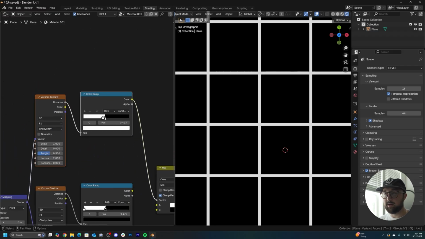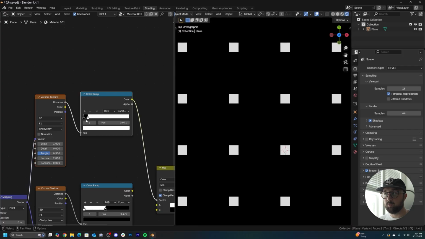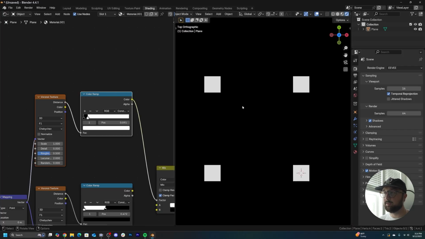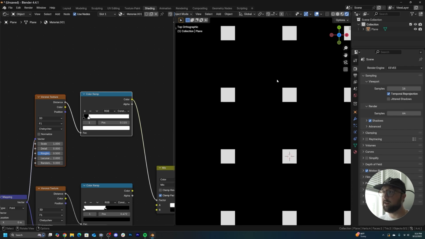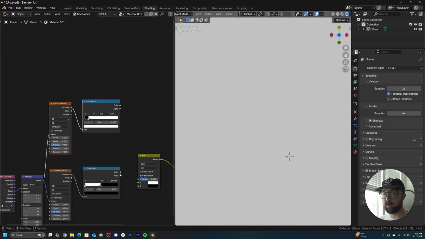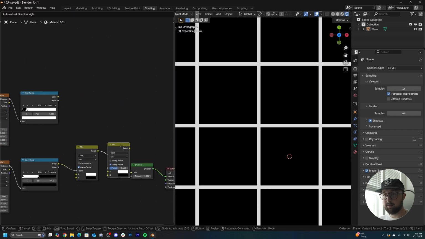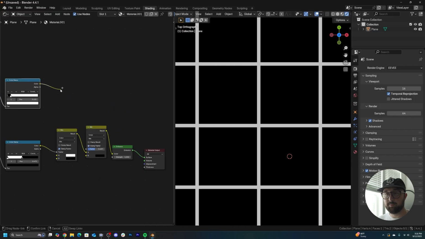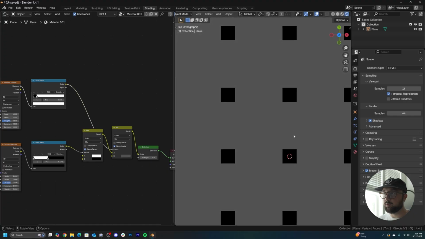I'm going to go ahead and invert the color ramp. And we're going to use squares to say all of the pattern that is within this, only show that, delete everything around it. So let me show you how we're going to do that. So let's plug him back here. We have this pattern. Let's get another mix color. So we're going to plug him right into the factor. And I'm going to bring this color up a little bit to show what we're trying to do.